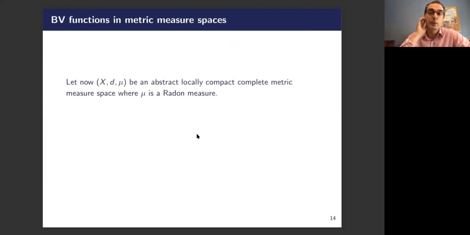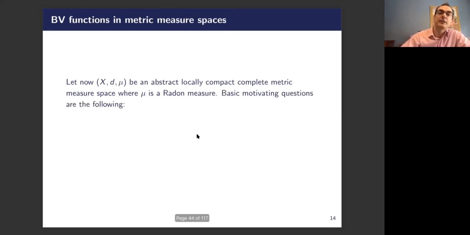So a basic motivating question, once we understand sets of finite perimeter and the corresponding BV functions in the Euclidean space, will be to see how far we can push those ideas in a more abstract setting, in particular assuming that we are interested in spaces which are not vector spaces or which are not even manifolds. So I will present first the case of metric measure spaces, for which the study of sets of finite perimeter and BV functions attracted a lot of attention.